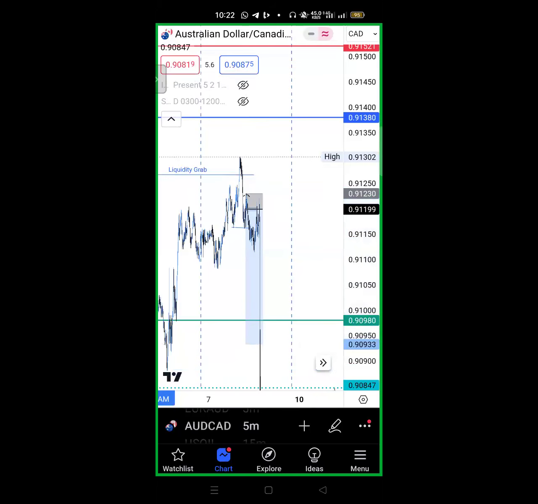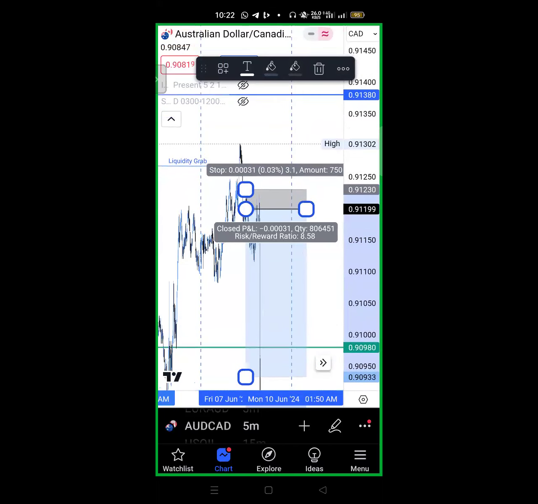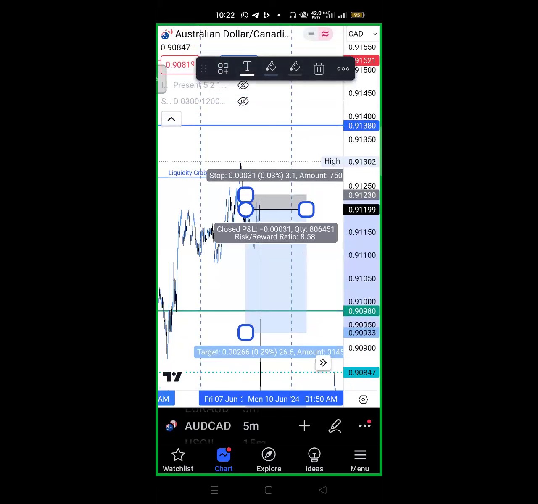Now, guys, look at what has happened. Imagine you knew this before this day. You knew this idea that I just gave you, and you saw this trade on that 1 hour, and you did this. Do you know what you'd have made? Your stop loss would have been 3.1, while your profit would have been 26.6 pips, which means that would have been 8.5 times, or roughly 8.6 times whatever you put in. So if you had used $10, you would have made $85.80.